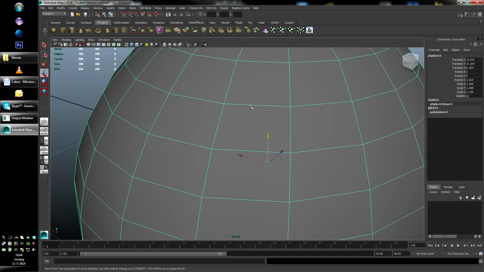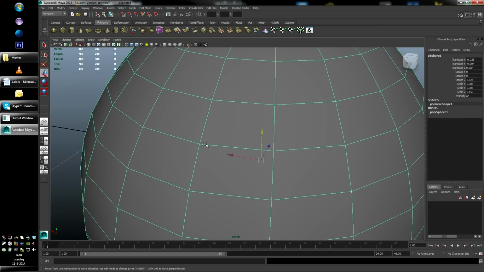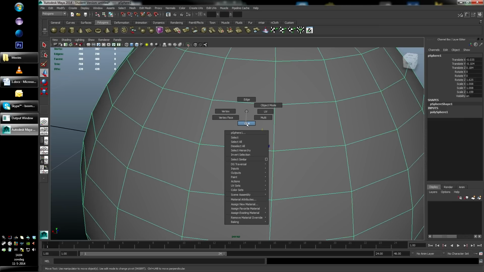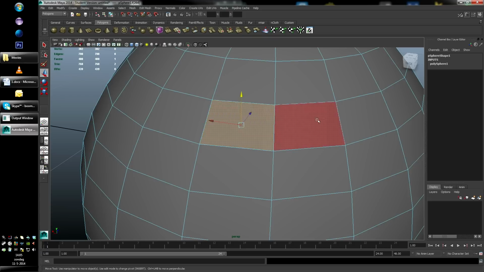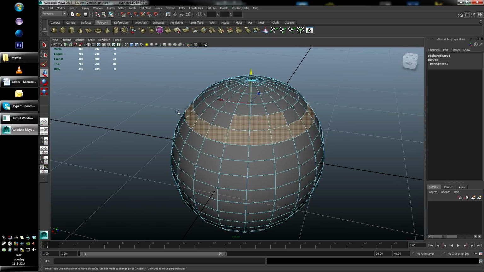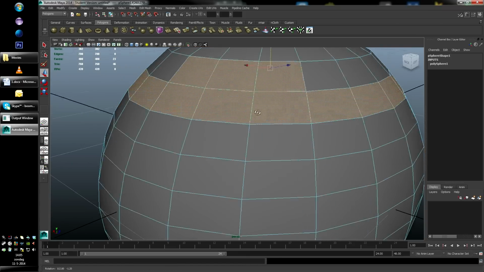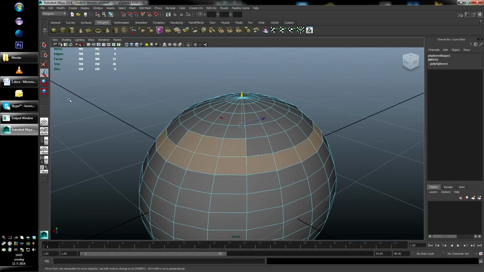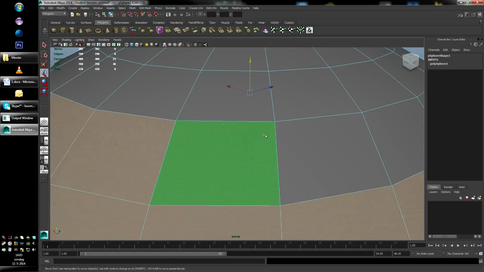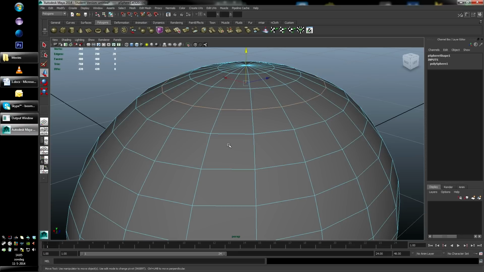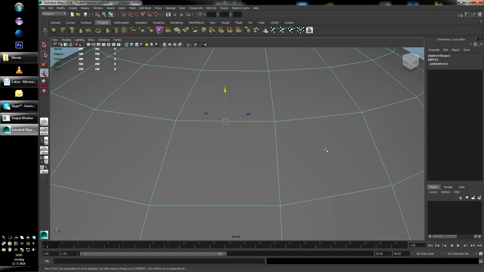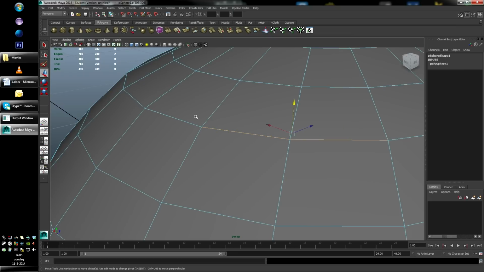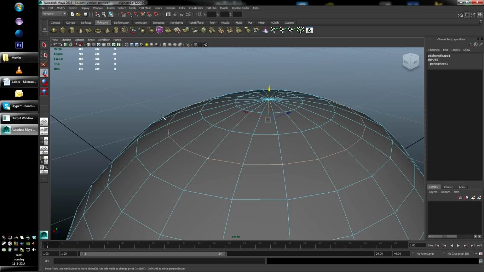To select one of these faces, these things are called faces, right click and go down to face, and then you left click or shift left click to select multiple faces, or double click to select an entire ring. And you can modify that with these tools on the left. Also you can go to edge, so it's the same thing. You click one edge or two edges with shift, or three edges, or an entire edge loop, and you can modify that with these tools.